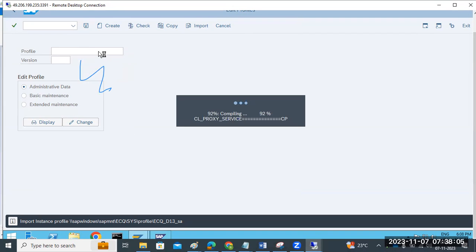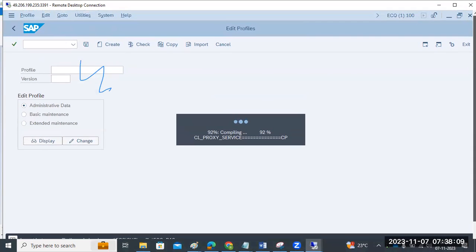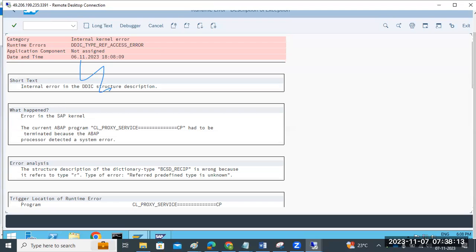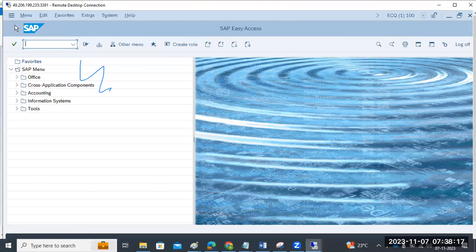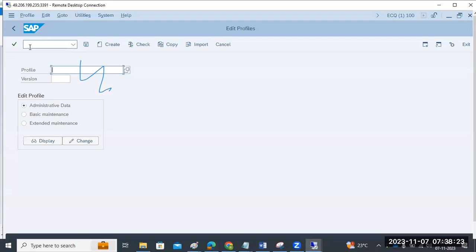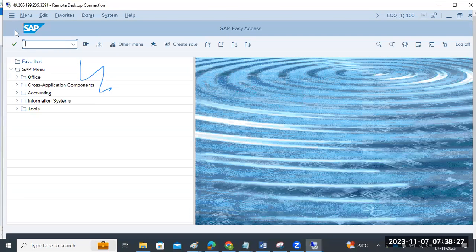We can change it here. So there are two ways we can change the profile. Either at the operating system level we can change the profile value, or in the SAP level, RZ10, RZ11. SAP recommends changing the values in RZ10 or RZ11 only. Don't directly do it at the SAP OS level, right? So we have to change the values here.